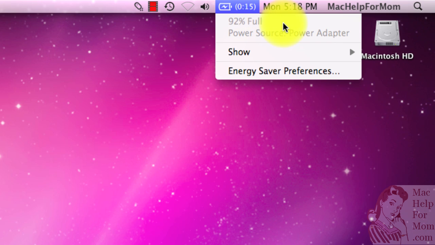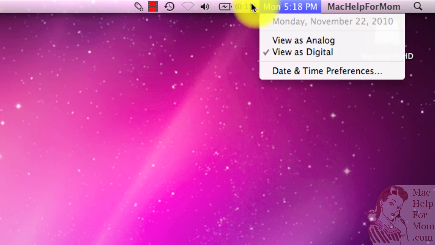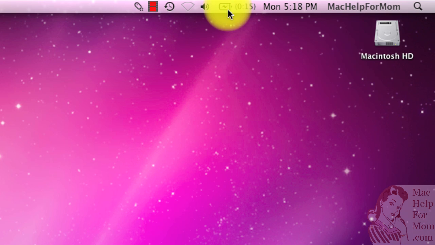And you'll see it's actually kind of handy now that I've got it in time mode. If I do go up to click on it, it will tell me what the percentage full is. But I don't really care about percentage. All I want to know is how much longer is it going to be until it's fully charged? Or let me unplug it here. Now it's calculating, and in a few seconds, it'll tell me how much time I have left on battery power.